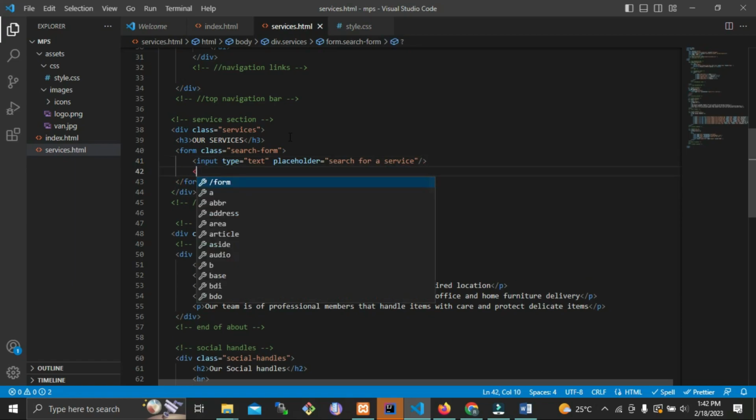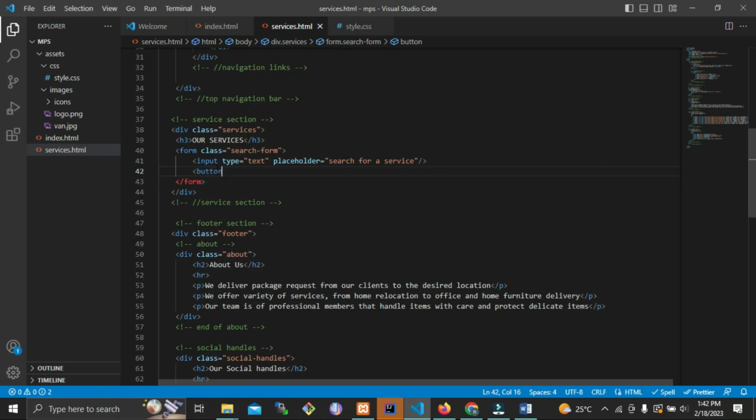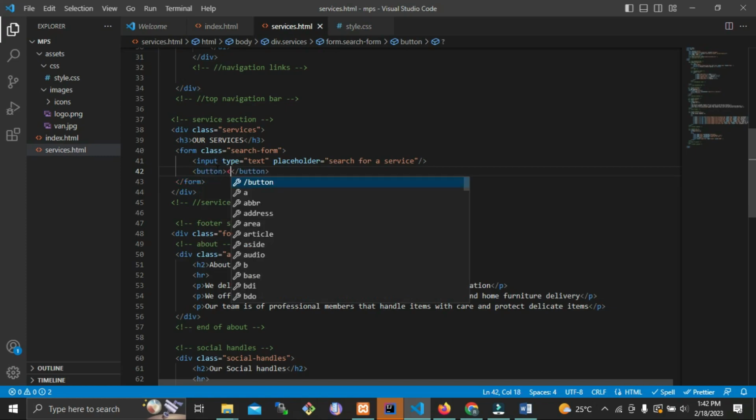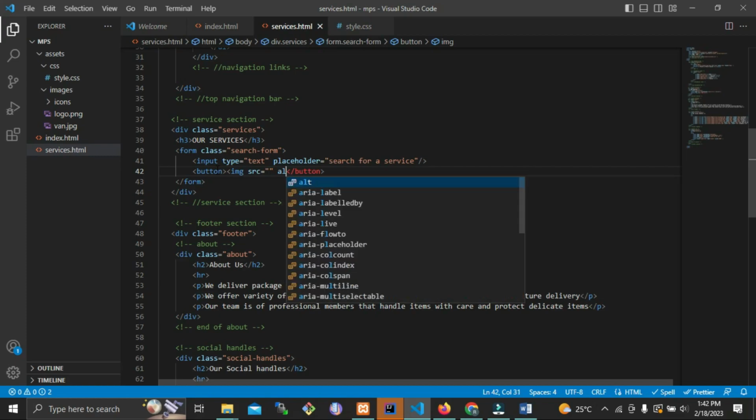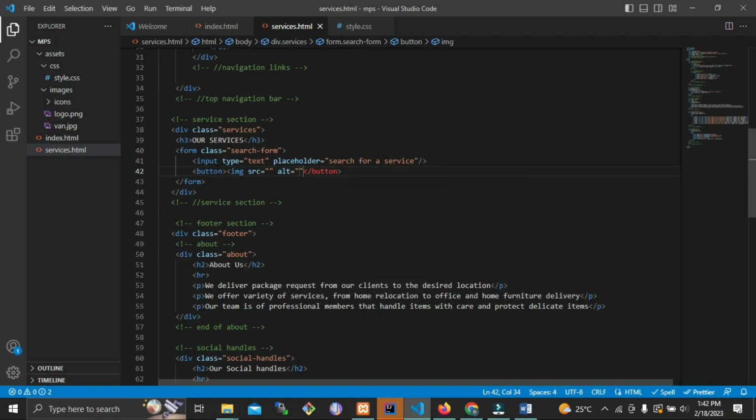Let's have a button that is clickable. We can have a button with an image or an icon. So we can go to our website and search for one button. So this button is going to be button. And then you can put an image with source of the URL where it's being located from. You can have an alternative. Then you can close the image inside the button.